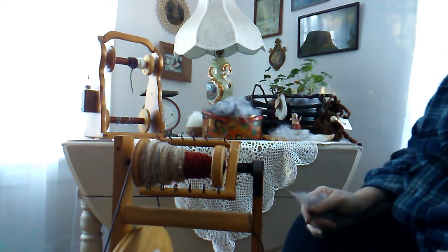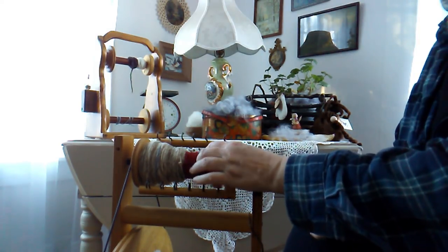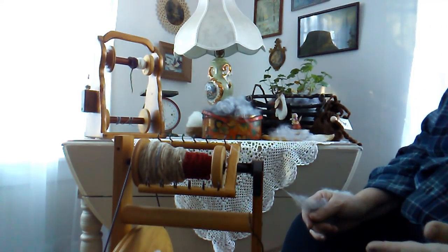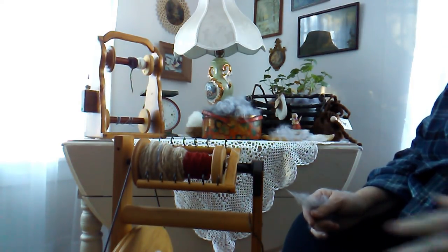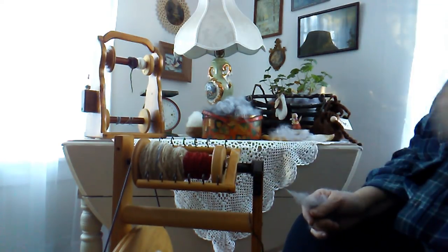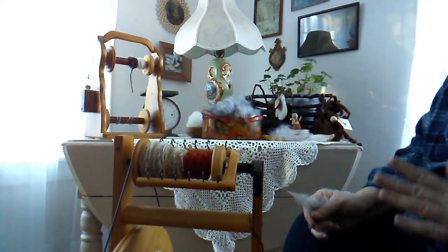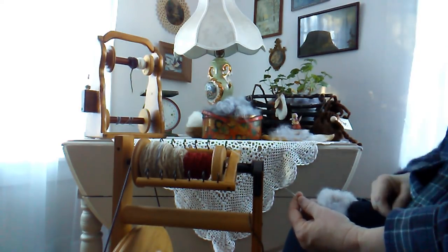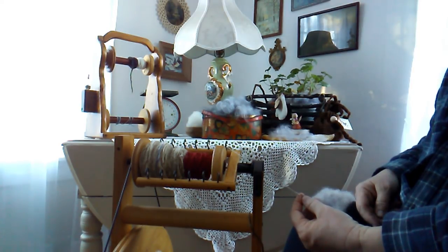So when you want to spin a finer yarn, a lighter yarn, and you don't want so much take-up or pull on the wheel — if you were to start with a half-full bobbin, half-full of anything you've already spun, you can even wrap it with foam, but why when you can have some other spinning fiber on there? Spin over the top of that. The half-full bobbin, surprisingly, doesn't pull quite so much. So that's another tip — if you need something like spinning angora bunny, a shorter fiber that you want a lot of loft in, try spinning on a half-full bobbin and see what you think.